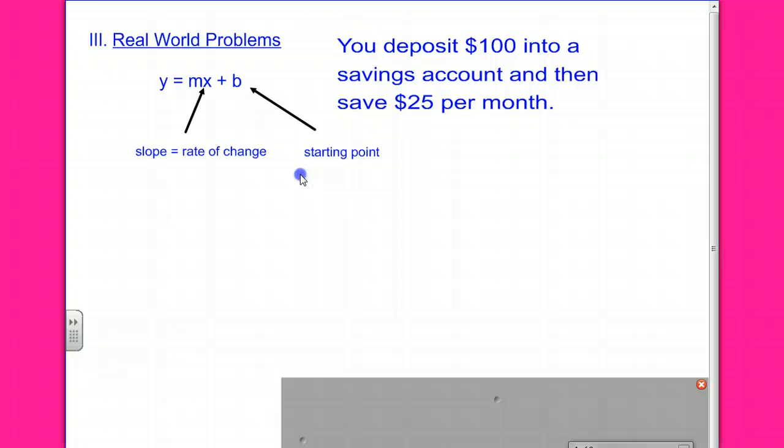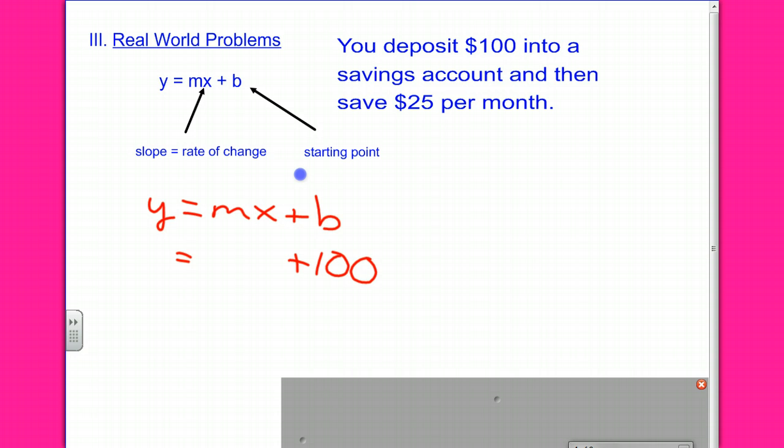So we would put that into this equation. Let's start with the model. y equals mx plus b. The b is our 100. And the slope is our $25 per month, right? And x and y are just all the possible outcomes that we could have depending on how many months we save, right? So if we save for 1 month, 1 would be input for the x, right? This denominator tells you about the input, doesn't it? Yeah. It tells you you're going to input months.